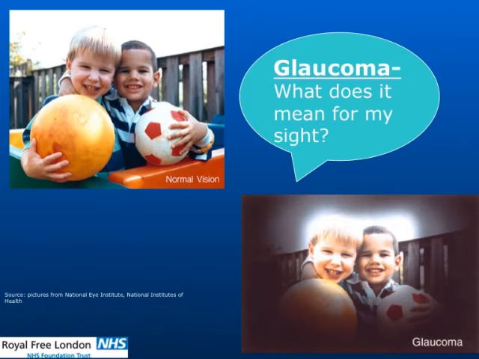Have a look at this picture. Normal vision: you can see these 2 boys there with their balls. So when I have glaucoma, how does it look? You can see the bottom photograph. What is interesting is the center is still there. The periphery is a bit blurry, but the center is not perfect either. That is, from the picture point of view, an idea of what glaucoma does. I have a few more simulation pictures further on, which I think are quite interesting.